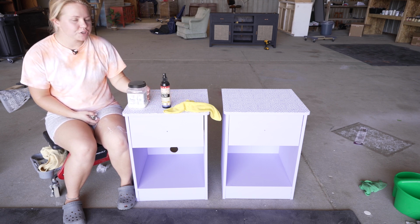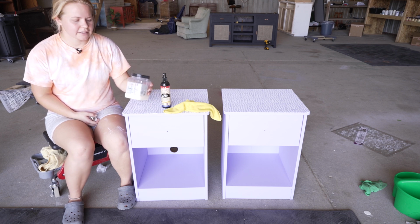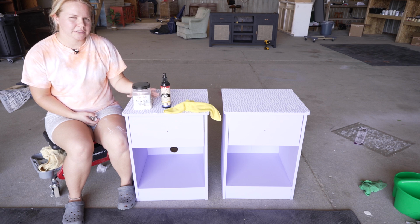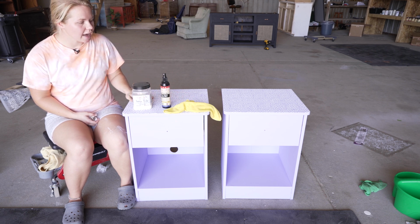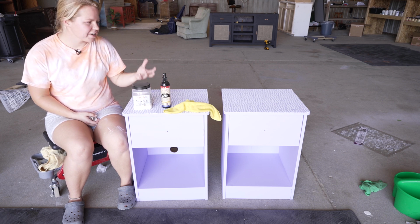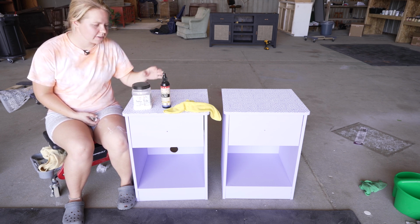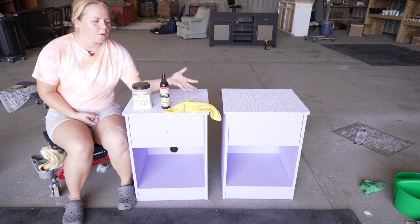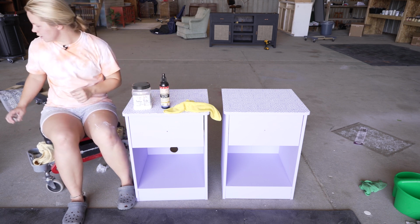I'm going to be using 2 products today. This one is the Gator Hide, and it has the utmost protection, which I'm going to be putting on the tops because they're nightstands, and if you have water, things like that, they're going to be pretty high traffic. And then the Easy Peasy spray wax is going to go onto the rest of the surfaces. So let's go ahead and get started.